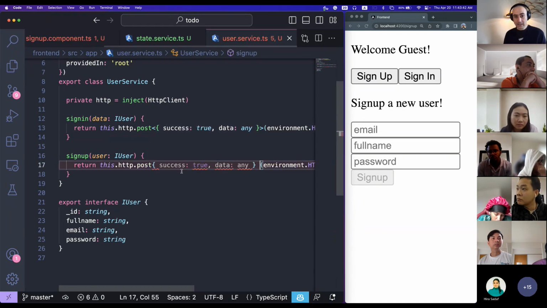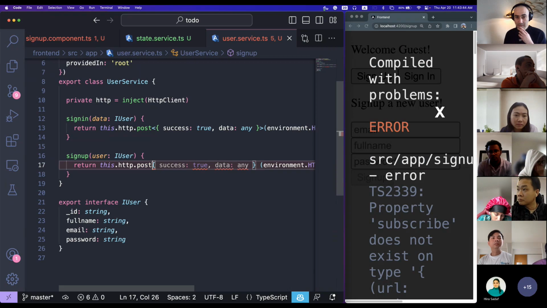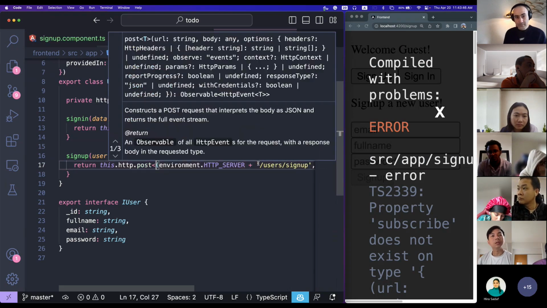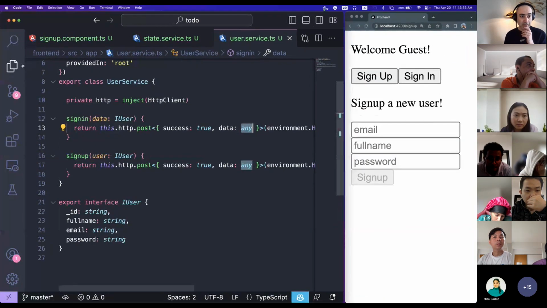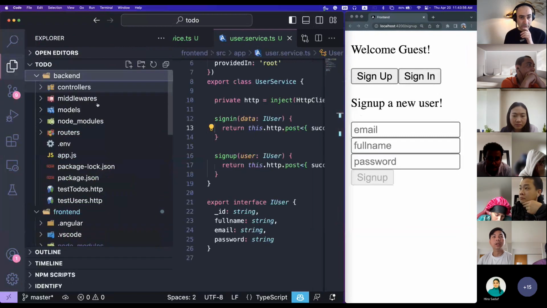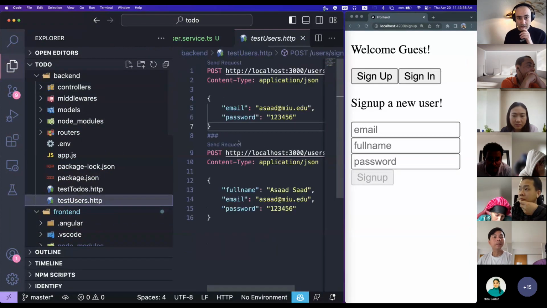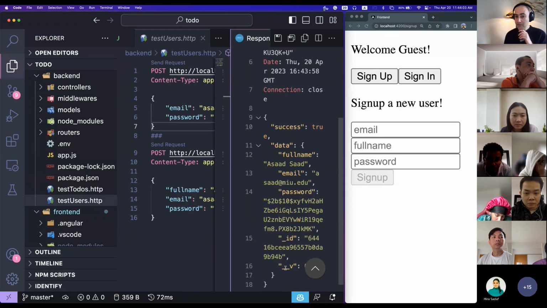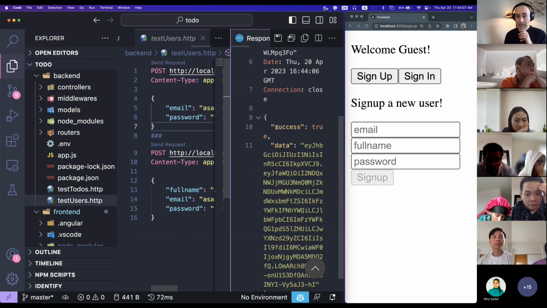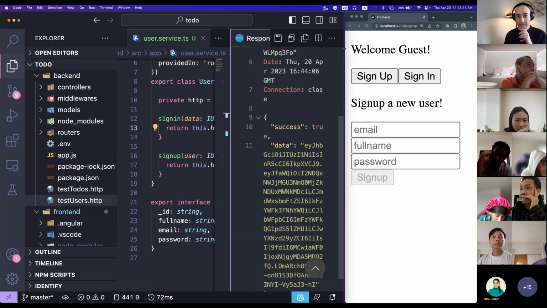It's important that I check what is the data type and also type this one correctly. So maybe we could do that really quick. So the backend test users. So when I sign up, in data, I get the full object, which is nice. And when I sign in, if you remember, I get also data as a token. That's nice. So let's type this properly, I would say.